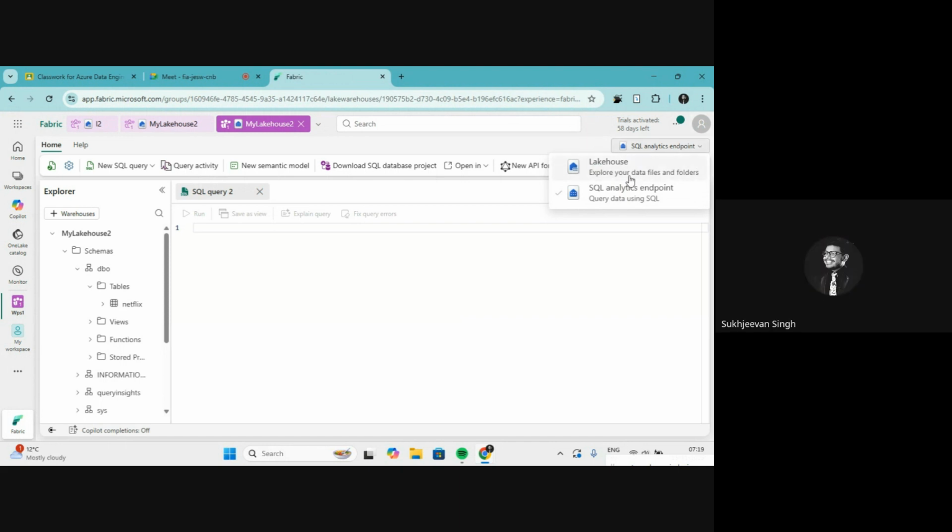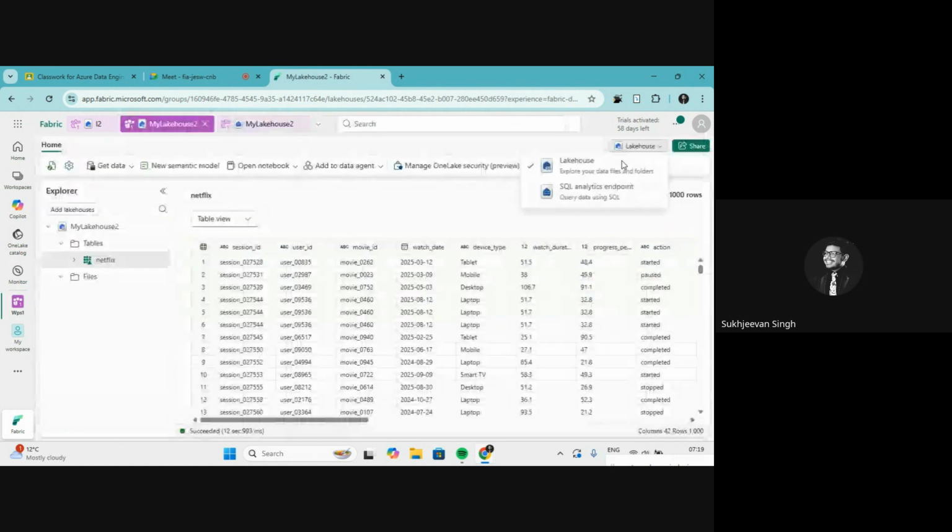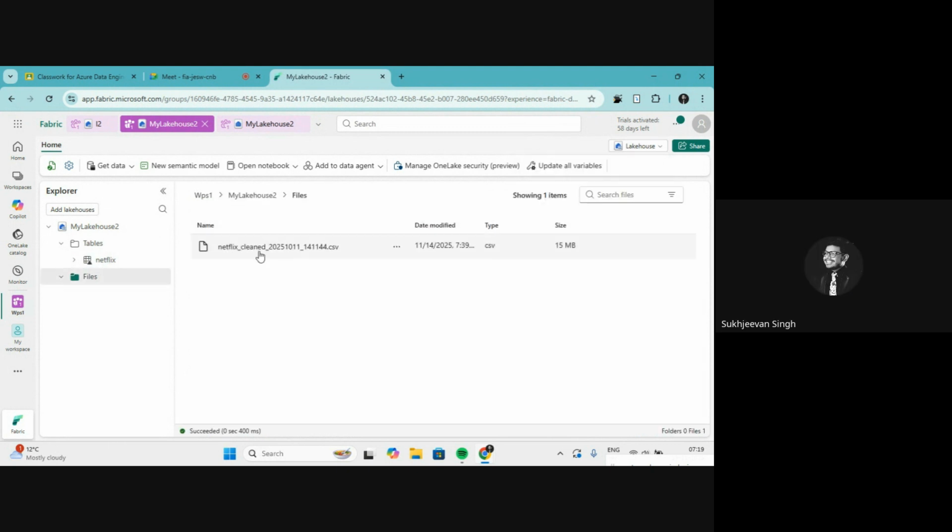Generally, in the Lakehouse we have the raw files, right? Remember we had a file here for Netflix and then we cleaned it and made it into a table. We are assuming this was a cleaned file; even it is written that it's a clean file. Sometimes it's a very dirty file with nulls and a lot of data which needs to be filtered before creating a table. So we pick a file from here in the notebook, do some operations on top of it, and then create a table out of it.